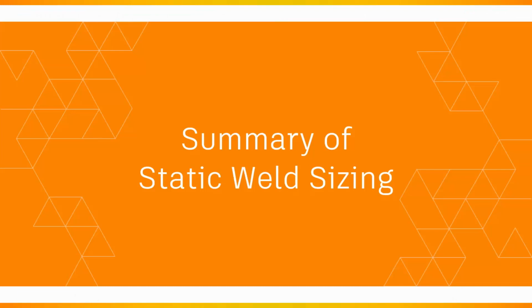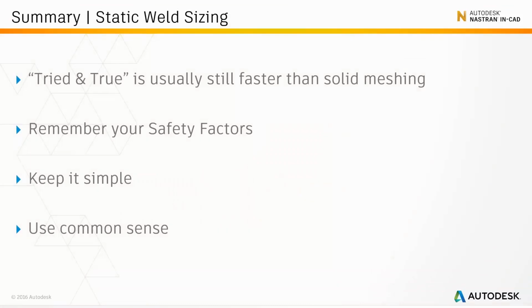So in summing up everything, it's often best to use tried and true methods, which will likely give you a faster result than using a solid mesh to understand your welds. Obviously remember your safety factors, and where possible keep it simple, and as well use your common sense. If we come back to that first picture, hopefully you will have seen that an idealized weld and a photo of a real weld is usually enough to bring people back to earth when they're trying to understand the best way of representing their welds with FEA.